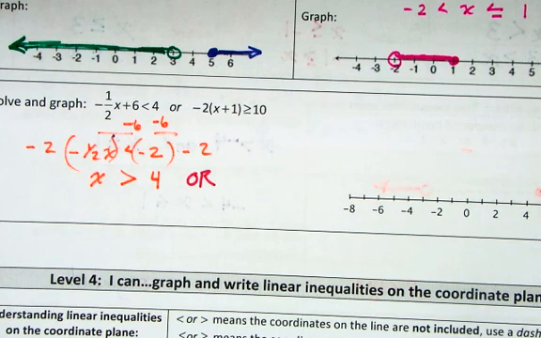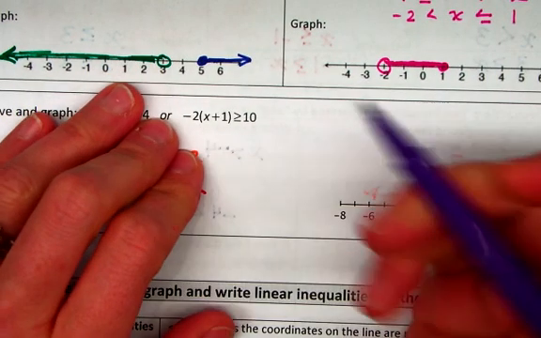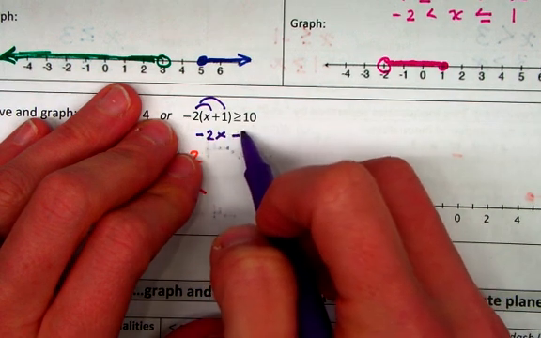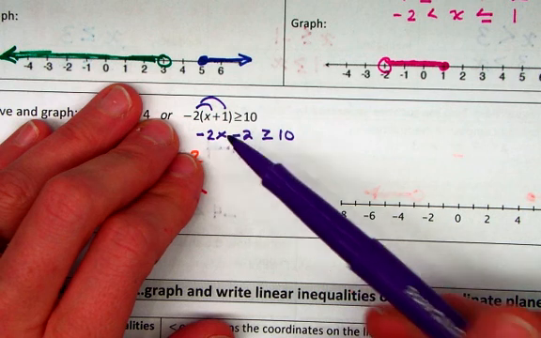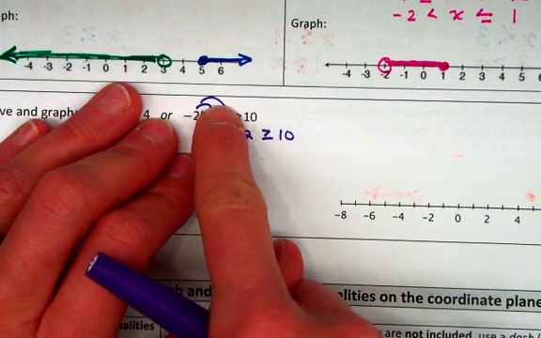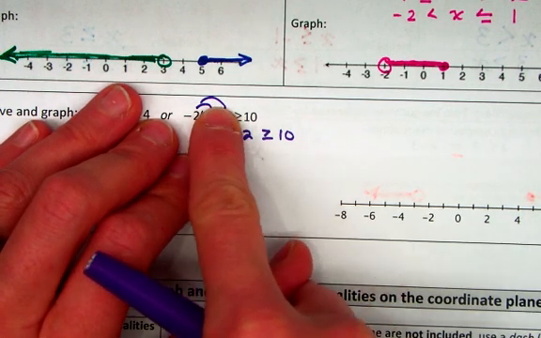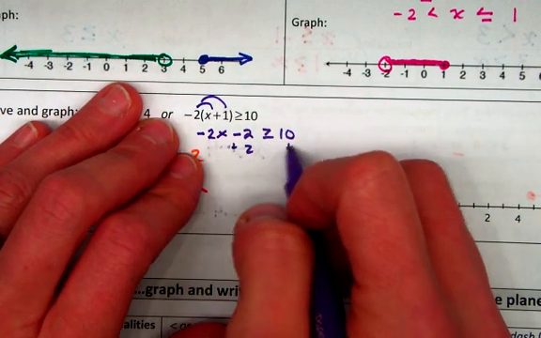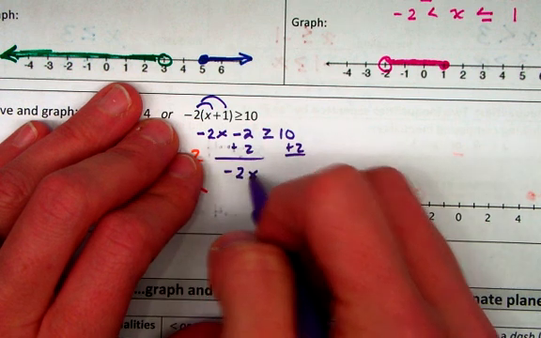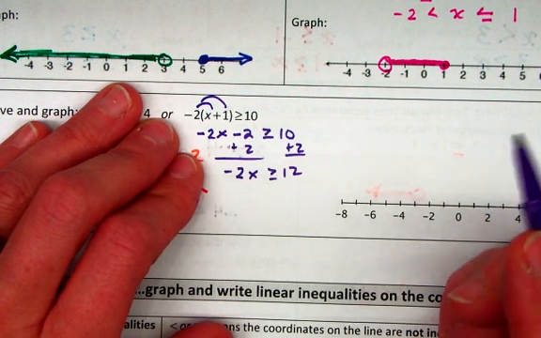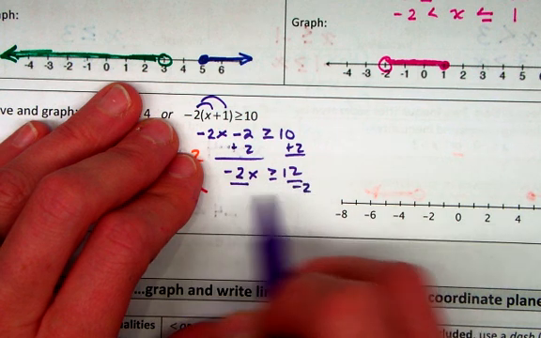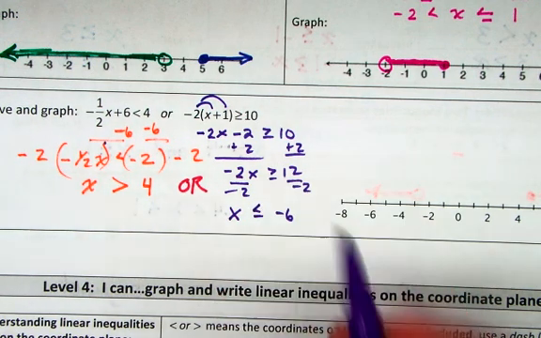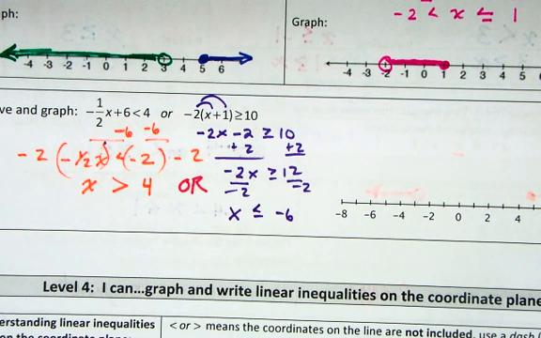Okay. First step for the last inequality. Distribute the negative 2, so we get negative 2x minus 2 greater than or equal to 10. All right. Also, I just do want to point out we also could have started by dividing by negative 2. All right, if that's a preference for anyone. All right. Next step. Add 2 to both sides. So we get negative 2x is greater than or equal to 12. Final step. Divided by negative 2. So we get x. We get negative 6. However, flip the sign.